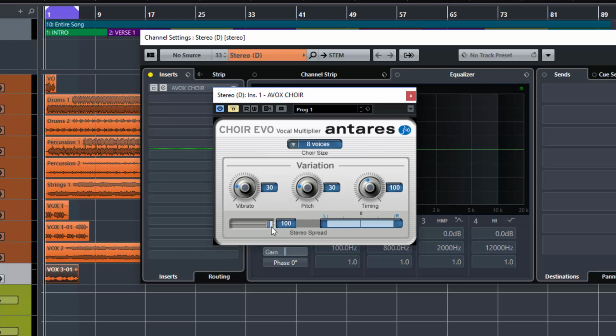And then the last control here is our stereo spread. And we got a little visual representation of that. So obviously with 100, we are going fully wide with our choir here, all the way to left and right, but we can wind that back in if we don't want to go for that massive effect. We can even mono it if we want, but we can just sort of tuck it in a little bit closer. So we've got a nice tight group of vocals, or we can go full all the way.